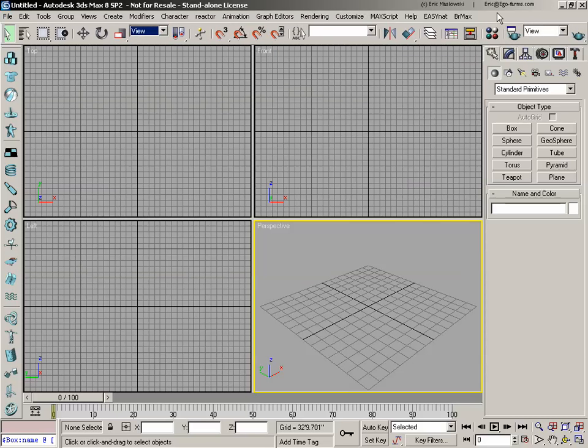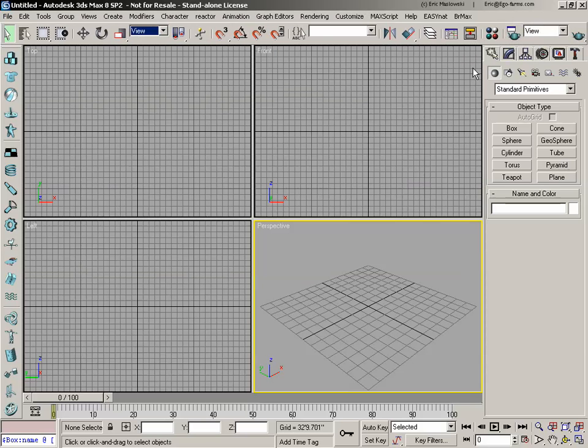A couple worth noting right now is this one right here, which is your material editor. This is where you'll modify all your surface properties. Next to that are your rendering options. So whether you want to specify the resolution that you want to render to, the file to save it to, and so on, this is where you're going to go. And then this is just a quick render. It uses whatever options you previously have set.